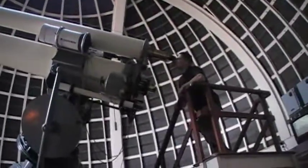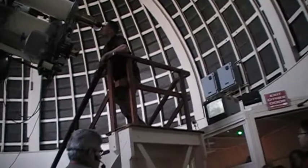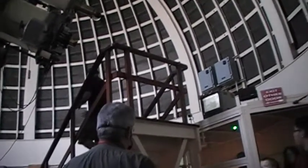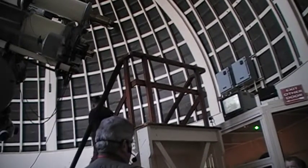Again, the view is a spectacular place, but right now the view is not really dramatic because it's simply too bright outside. We're only a month past the longest day of the year. Give it another 20 minutes or so, the sky is really bright. There's a lot of contrast between the moon and the sky. Once the sun sets, the view will improve dramatically. So take your time when you're up there. The more you look, the more you're going to see. We ask that you please do not touch the telescope. That's very, very important.